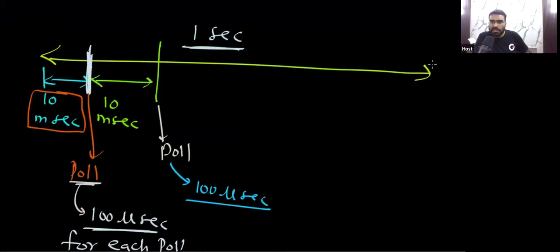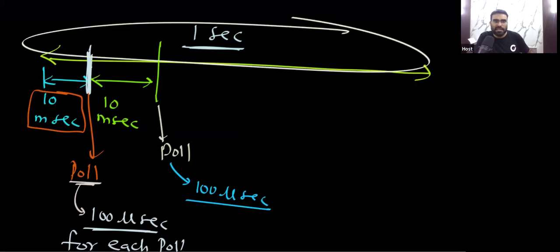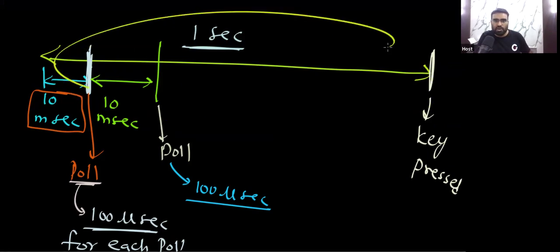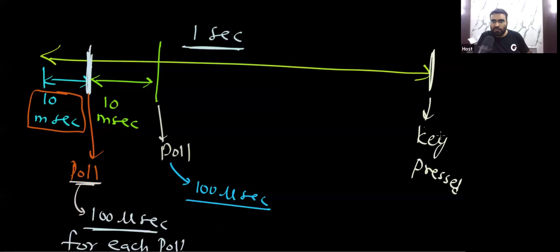can I assume that here the key will be pressed, because this entire thing is 1 second? Can I assume? Please tell me. Let me know. So can I say that in 1 second, one key will be pressed? Yes or no? In this 1 second time, one key will be pressed. So you can see the key will be pressed at this point, and until then, the key is not pressed. Yes or no? Until then, what will happen?